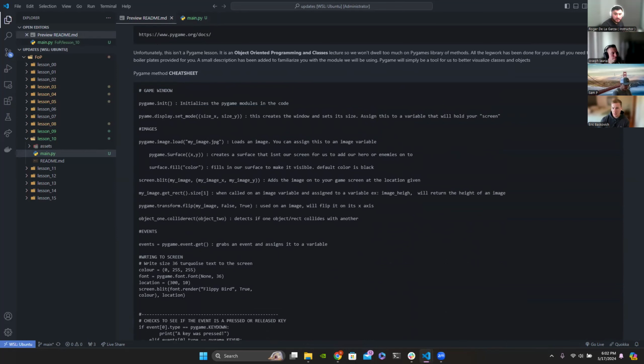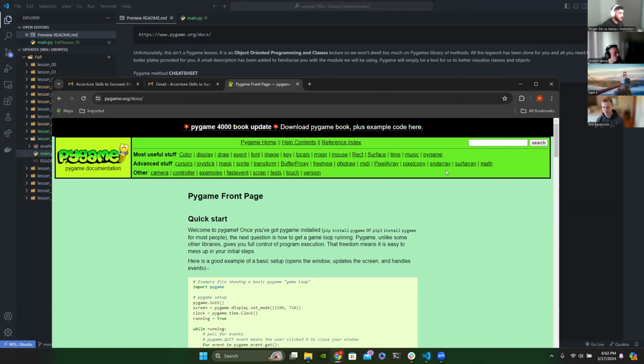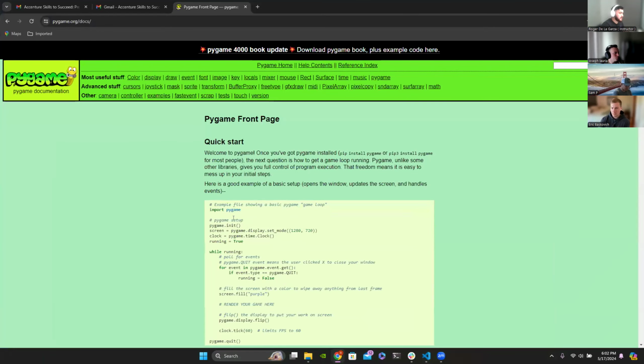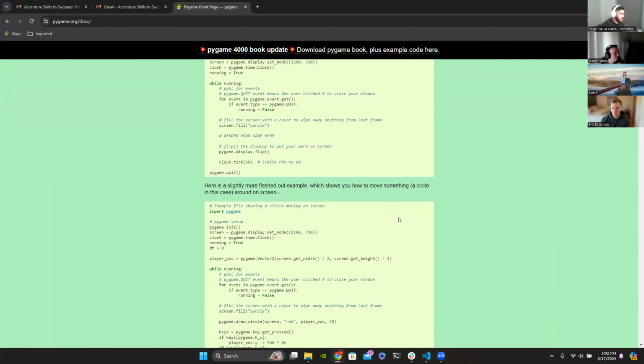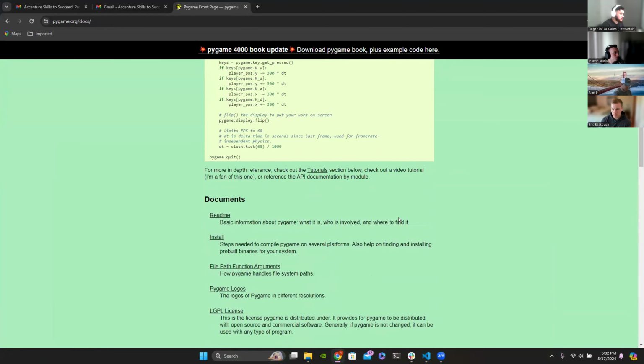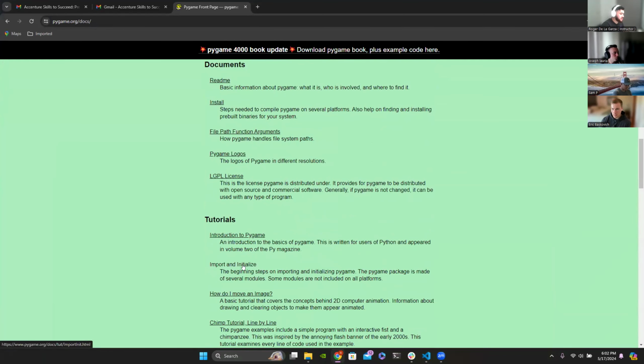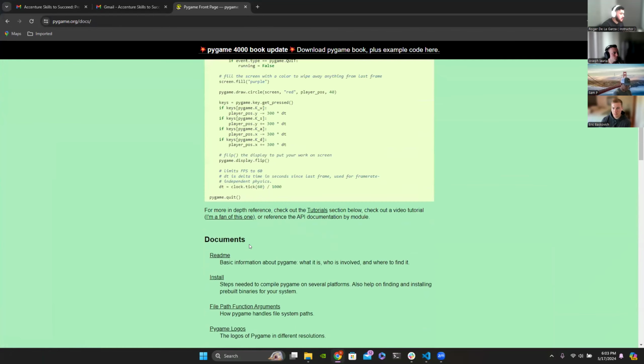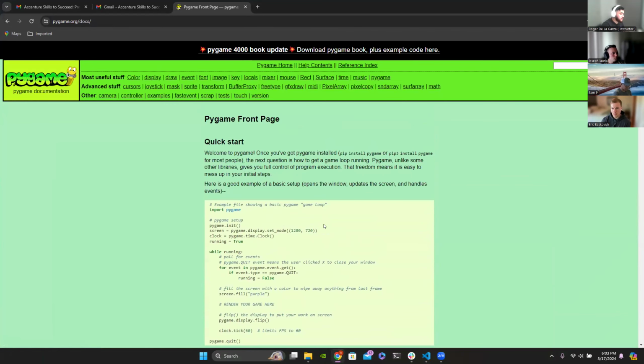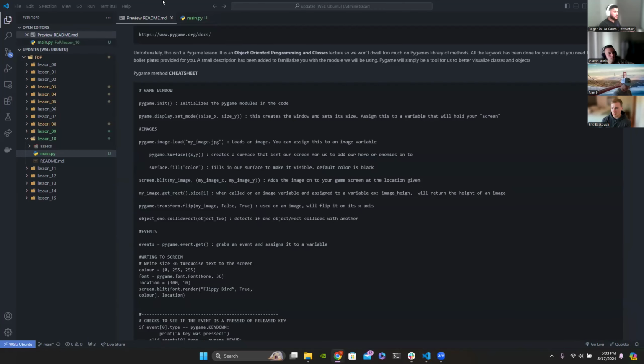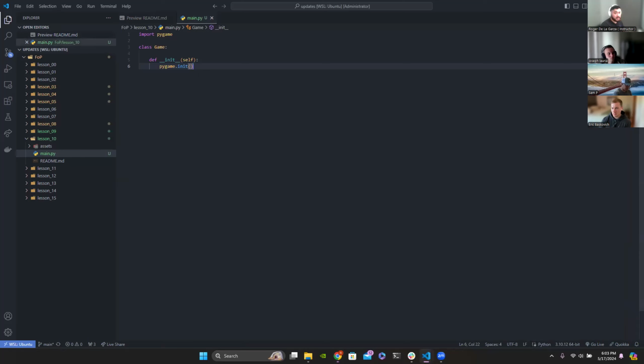If you want a reference of where all this is being grabbed from, you can find it from the Pygame documentation. They typically have different ways of doing stuff: introduction, importing, initializing. They even give you a small blueprint of what it should look like. So I'm not just pulling this out of thin air. This is straight out of documentation of how it's done. So we have to initialize Pygame before we do anything else, right?